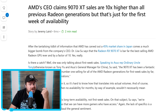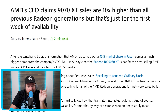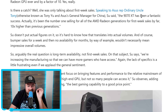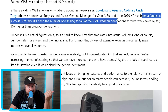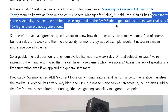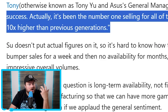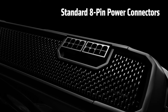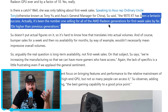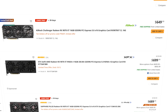Next up for today, if you remember not too long ago, AMD's CEO made a pretty wild claim about their new RX 9070XT. According to her, the 9070XT, quote, has been a fantastic success — actually the number one selling for all AMD Radeon generations for first week of sales by far, 10 times higher than previous generations. A pretty bold claim, to say the least. She was only talking about the first week of sales, but that's still very impressive. The question is, did that hold up, or was it just a fluke? Especially with the absurd pricing of the RX 9070XT today — this was supposed to have an MSRP of $599, not $740, $670, all of that.